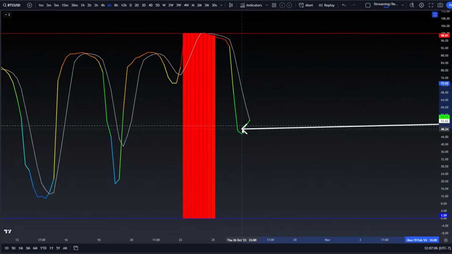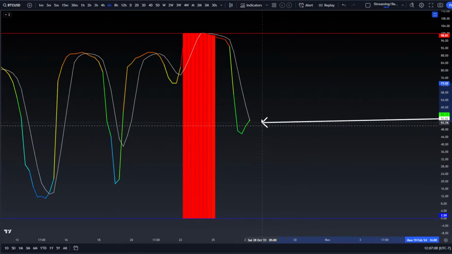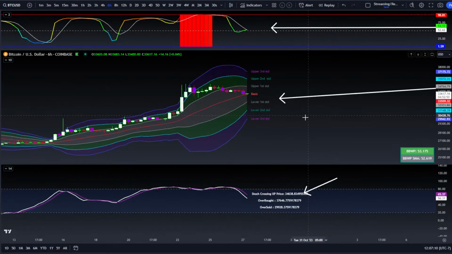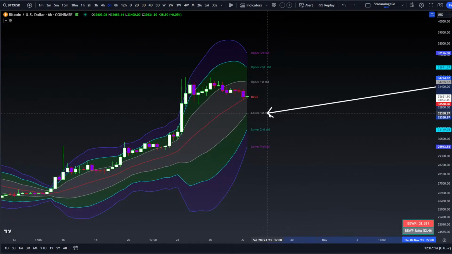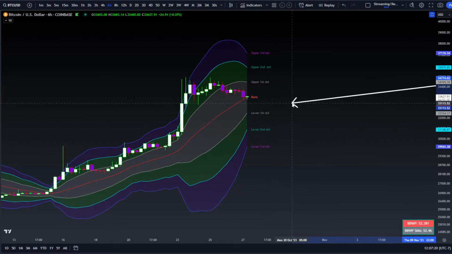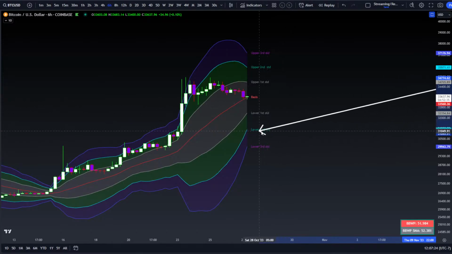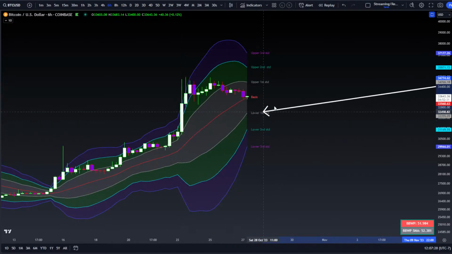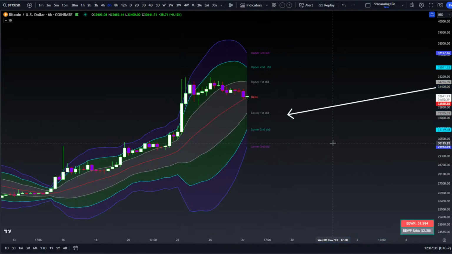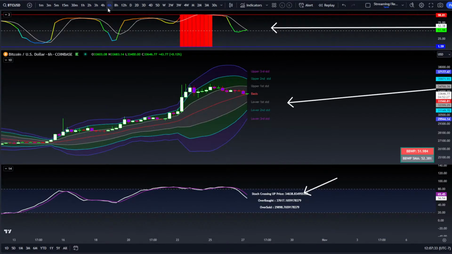We are starting to see possible expansion. This is a false signal, in my opinion, unless we see closures below the lower first. If you see closures below the lower first, then that may actually turn into a move to the lower second, which is currently coming in at like 31,150 or so, right around that breakout move for the 6 hour time frame. So something to keep an eye on.